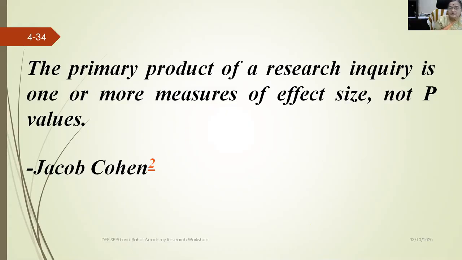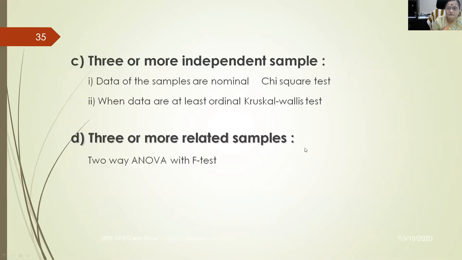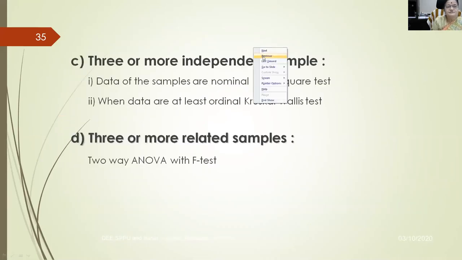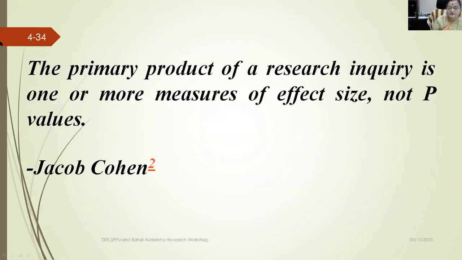So only comparing calculated t with table t value should not be our aim of data analysis when we are dealing with parametric testing for difference between mean scores of two groups, either independent or correlated. So how to calculate and what to calculate is also very important. So this is to be considered when we are dealing with t-test, how to compute effect size. Effect size is a statistical term.